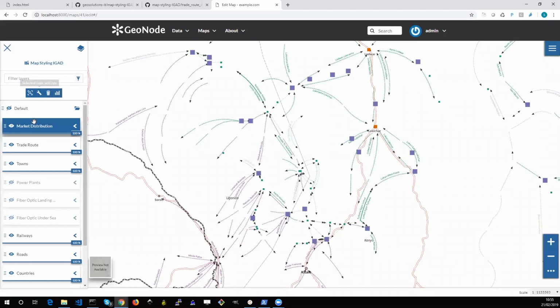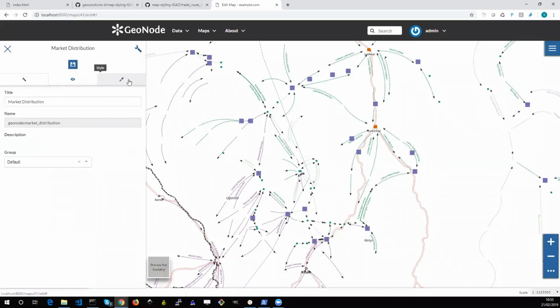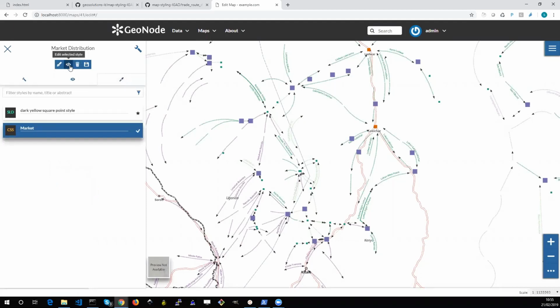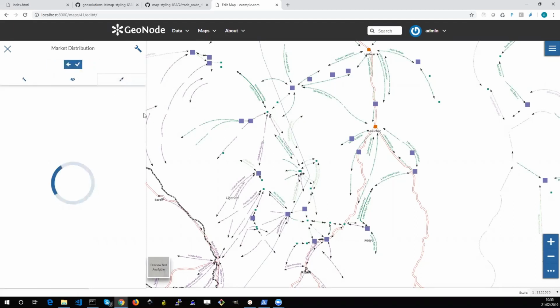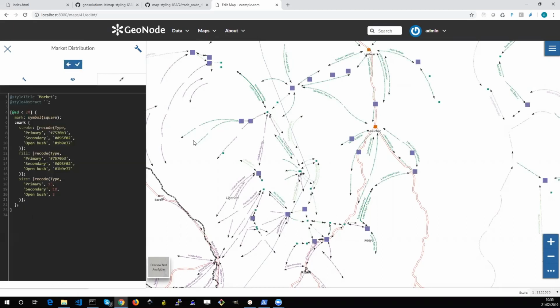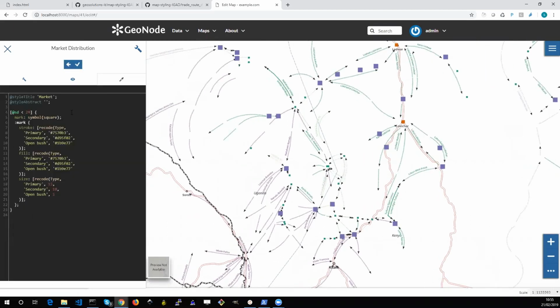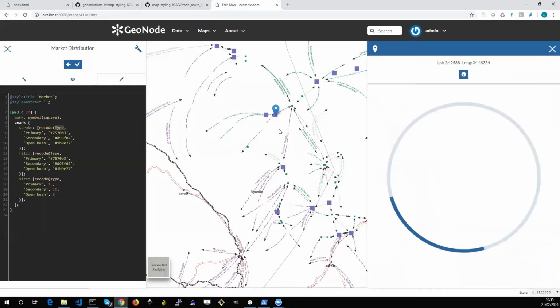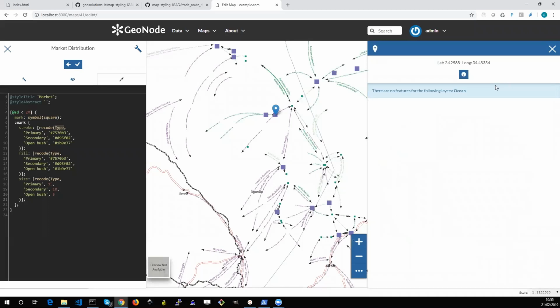So we'll start with the market distribution. Open market distribution. Okay, the market distribution style uses a recode function. The recode function, as we saw before, takes the properties. Now I click on the market.